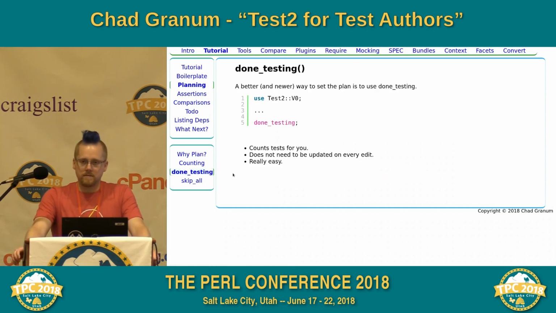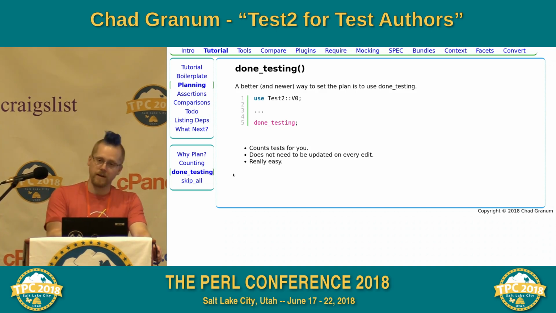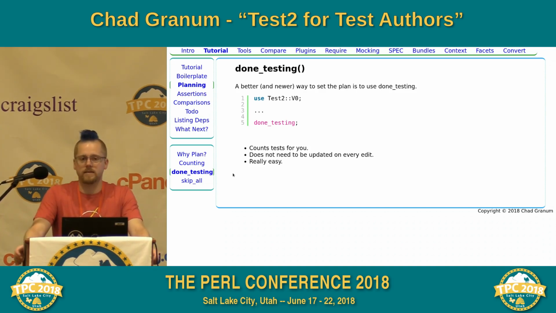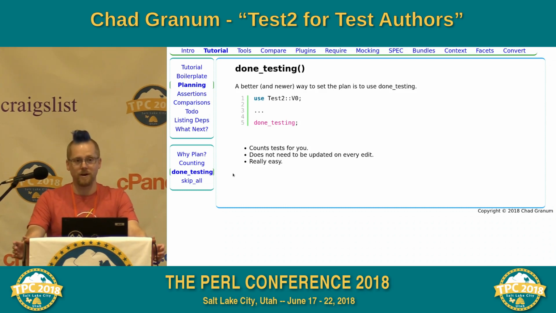So to fix that, a while back, Test::Simple introduced the done_testing function, which you call at the end of your tests, and it will output the plan at the very end. And if something exits early, you'll never hit it, the plan will never be output, and it still solves the problem to let you know you did not run all your tests.